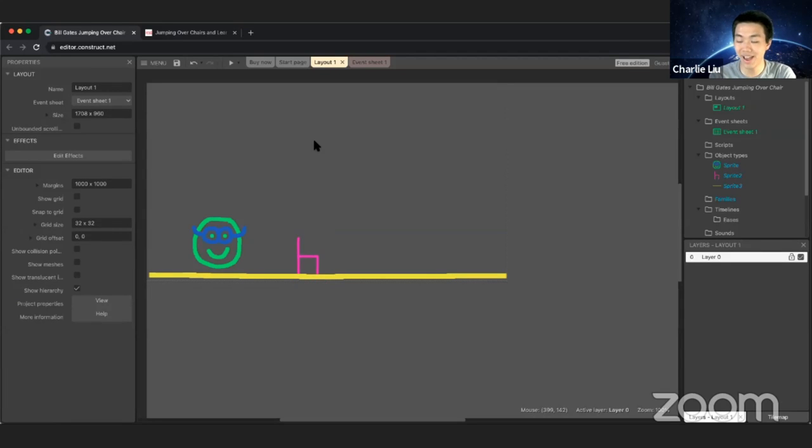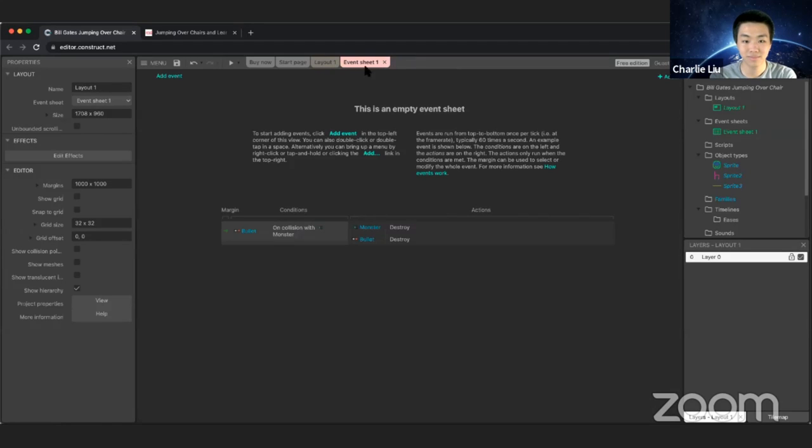Okay, so let's go and add one of those features I was talking about, where if something wrong happens in the game, you either lose a point or you have to restart the game. So how can we do that? Well, we're going to use something called events. And in order to create one, we need to go to the event sheet. To do that, click on the event sheet tab at the top center of your screen. And then click on add event, which is at the top center, though a little bit to the left.